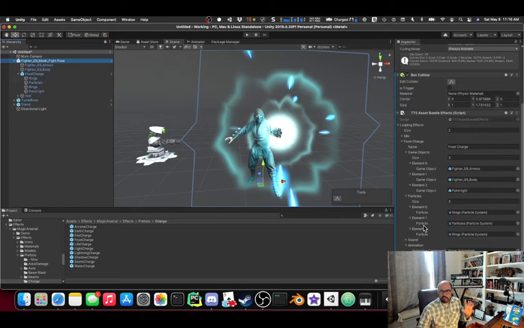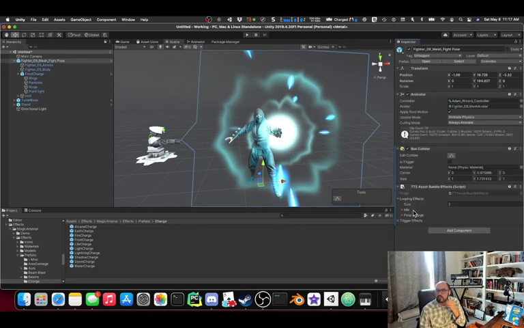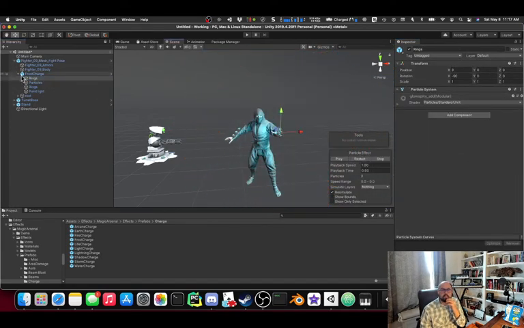There's no animation. I'm not moving him. I'm just doing different states here. So frost charge is those objects plus that. And actually, no, that's right. I do want the point light in the frost charge version. So there you go. You've got the idle and the frost charge version. He's got a box collider. That's it. I'm going to turn off these things. I don't like them being on by default for some reason.